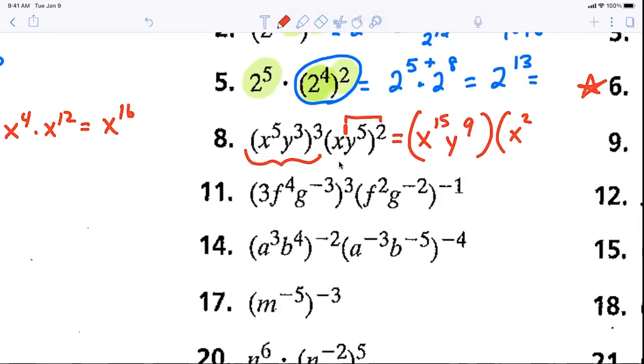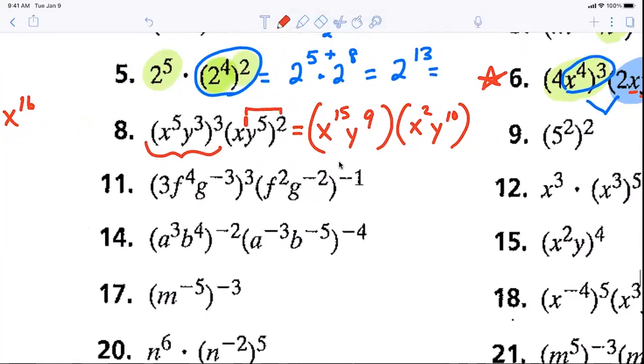You hear that? Yeah. And then y to the what power? 10. There you have it. All right, before she gives me the final answer, double check that, please. Anybody have any issues with that? All right, now Miss Cussel, final answer. X to the 17 and y to the 19. I'm proud of you, girl. That's good. One little minor mistake, right? You have to remember there's a 1 there.